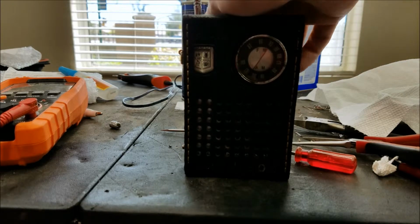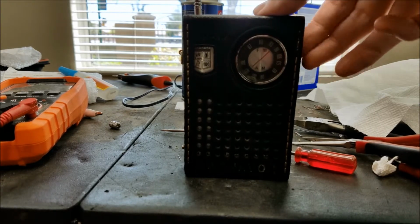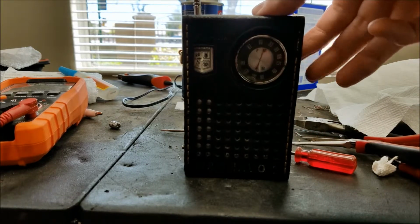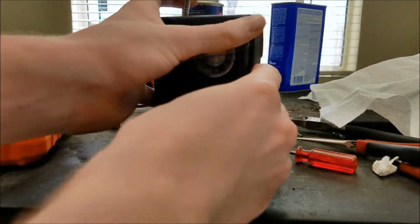let's try AM. Maybe. Switch not go all the way down. It did not.